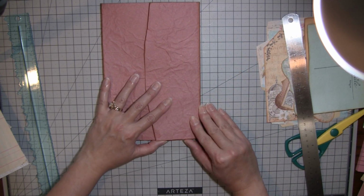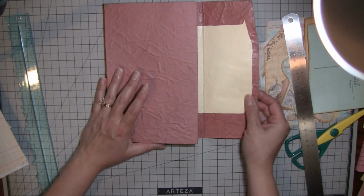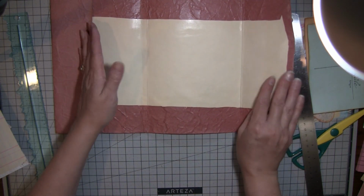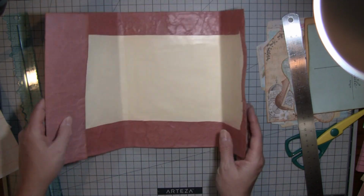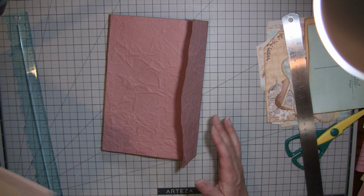I'm not going to put this one into another file folder. I'm just going to make a journal. But this way, you have a flap that opens, there's a pocket, and then the journal is here. I hope I didn't totally confuse everybody because that wasn't a very good description.